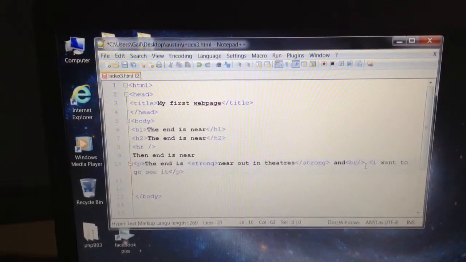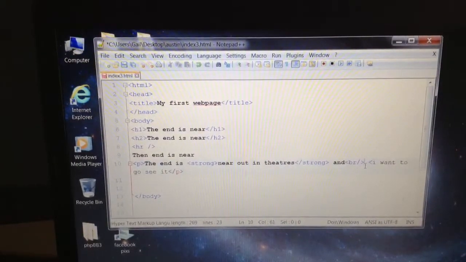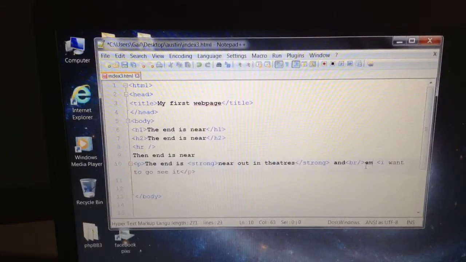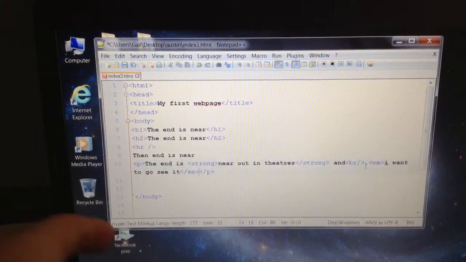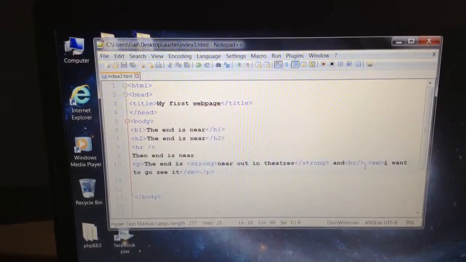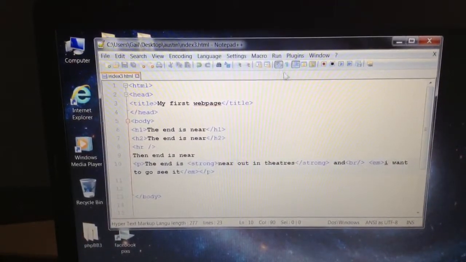You have the less-than sign, EM, and then you close it with EM. I'm not sure what EM really stands for. Maybe emphasis, I don't know, but it means italics. If you ever see it, it's italics.